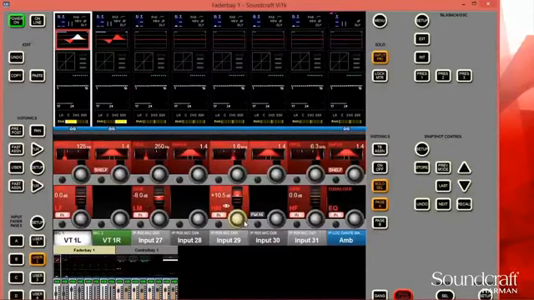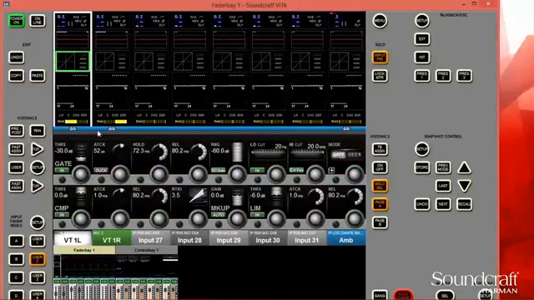So that gives you an indication of what button I'm holding, which is fantastic because that means you can actually EQ without looking at the buttons at all. As soon as I touch the button, whatever band I'm working on will go white, and now I know. So you can do an EQ without looking at your hands, which is actually a really nice feature. I love it. Okay, let's quickly look at dynamics.